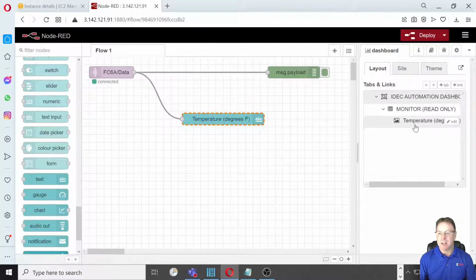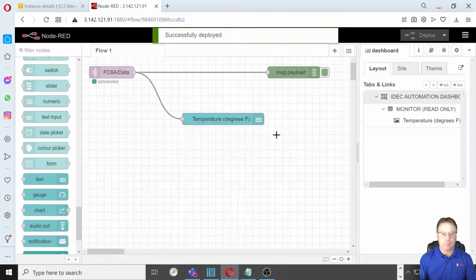The nice thing about this layout is that whenever you start adding additional nodes in here, if you simply hover over these different objects in the dashboard layout, it will highlight in orange dashed lines what you're hovering over on your flow. So it makes it easy to see. For example, right now I've hovered over this temperature node in the layout section, and it's highlighted in the flow. It makes it easy to see what's what, and it allows you to order things as well. We'll go over that. All right, I'm good with this. Let's go ahead and deploy that.